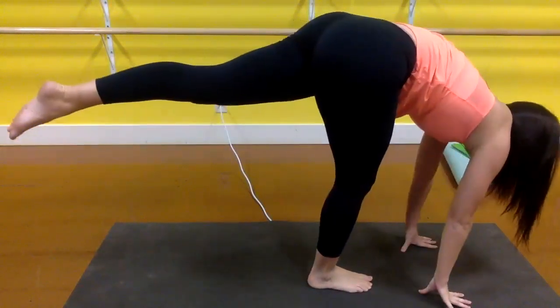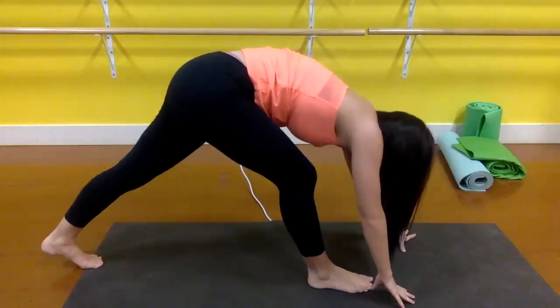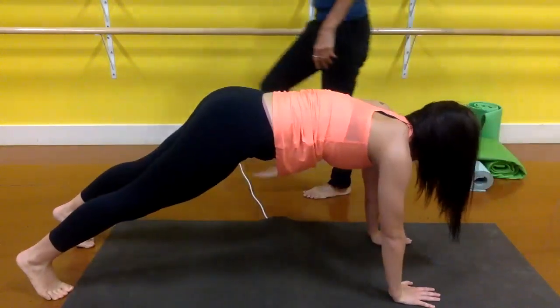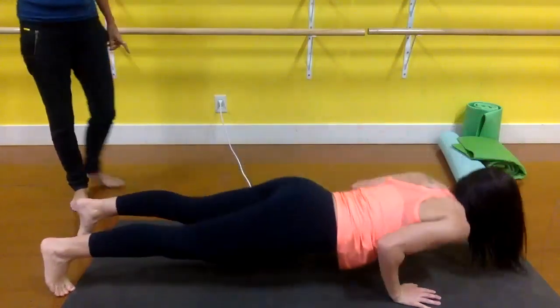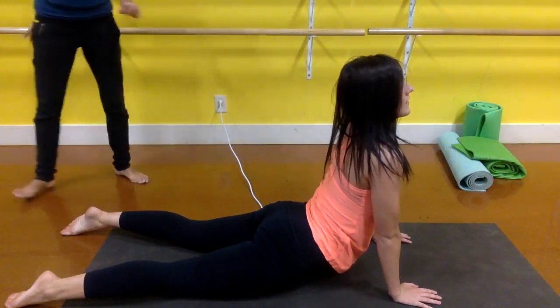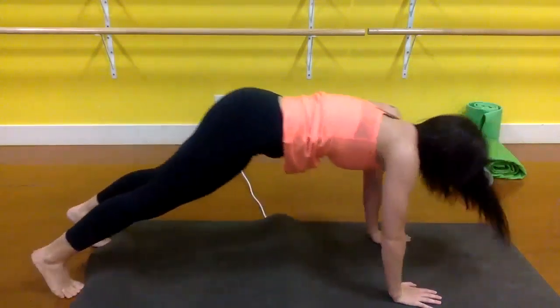Awesome. Step your left foot back to the back of your mat. Step your right foot back to meet your left foot. Inhale at the top of your push-up. Exhale, chaturanga. Inhale, up dog. Good. Exhale, back to downward facing dog.